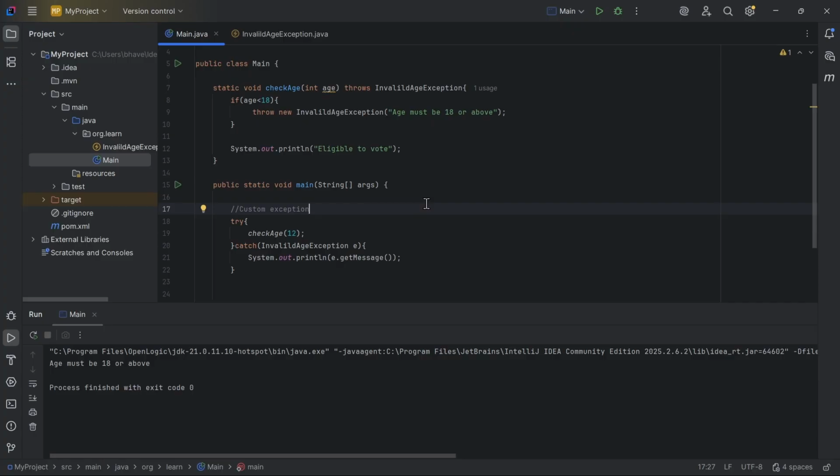Here, if the age is less than 18, we explicitly throw an invalid age exception. Otherwise, the program will continue normally. So if we provide, let's say, 19, no exception, nothing. It will print eligible to vote.